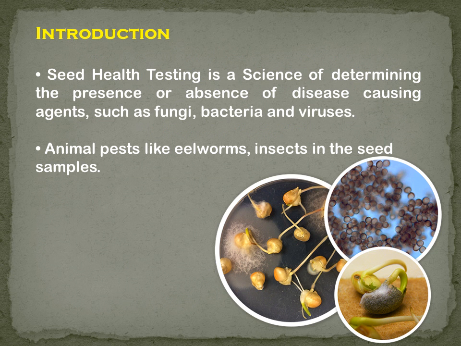So, what is seed health testing? Seed health testing is the science of determining the presence or absence of disease-causing agents like fungi, bacteria, and viruses. Just as I told you, humans can be infected with fungi, bacteria, and viruses, plants can also be infected with fungi, bacteria, and viruses, and animal pests like eelworms and insects in the seed samples.